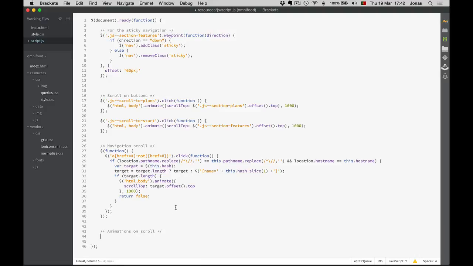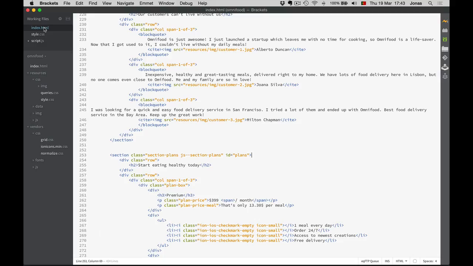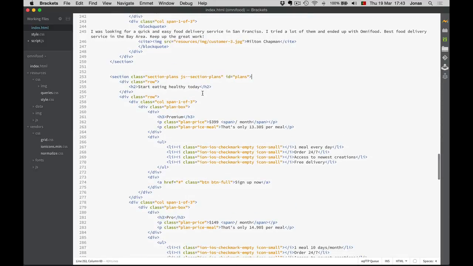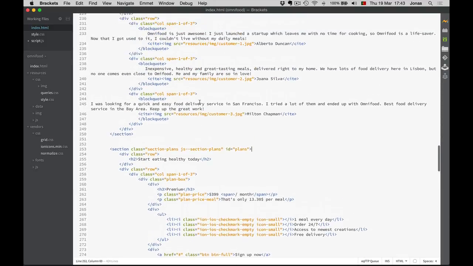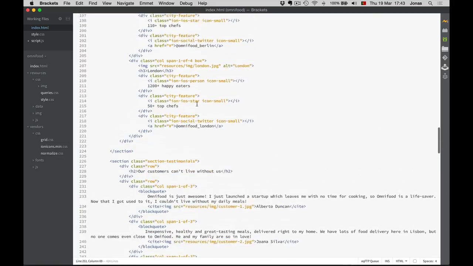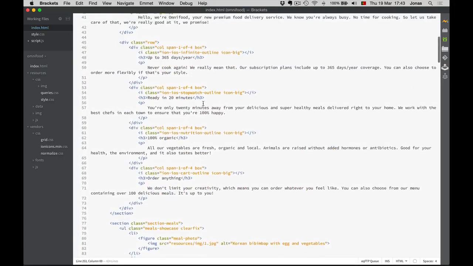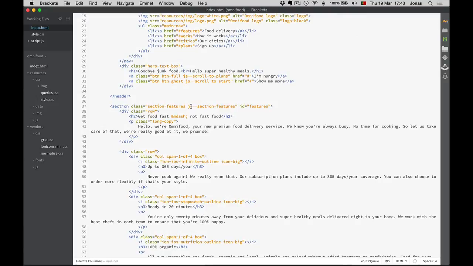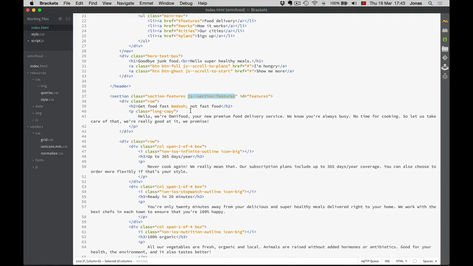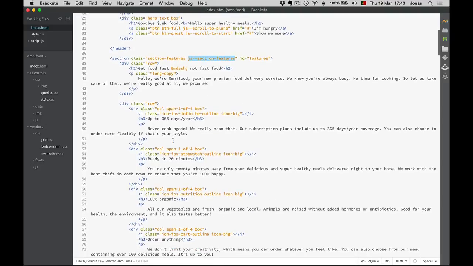And in order to do that, we need to, again, here in the HTML file, set where we want that animation to happen. So if you remember, in the first lecture, we used the waypoint right here, right? So here was our waypoint. Now what we want to do is to animate these 4 columns here, basically, right?